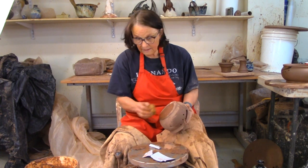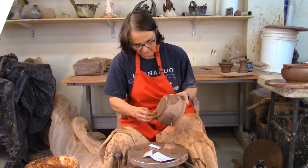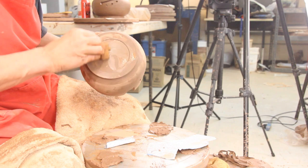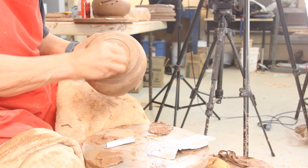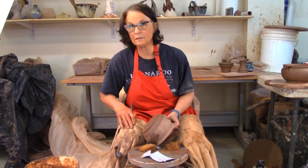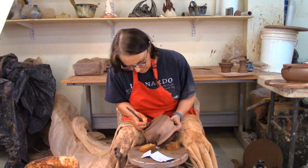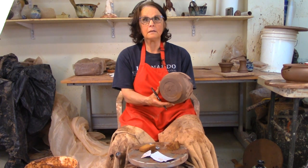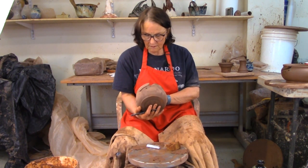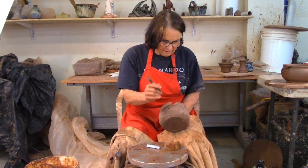Now this one is dry. I like to sign the pot when it's dry — it gives me a chance to look it over and catch any messy bits, and make sure it's ready for prime time. Then I sponge it and get it wet. I sign it 'Clark' because that's my name, and I put the little three mountains on there — not sure why, but I have for years. So there we are: cut, smoothed, signed, sponged, and it's ready for the kiln.